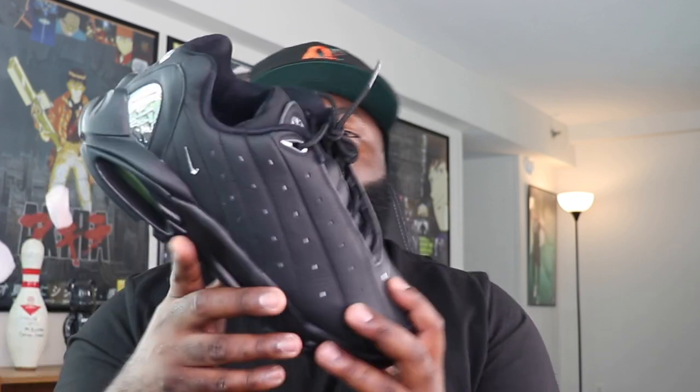But nonetheless, family, when you're going for your sizing, I recommend going true to size if you want a more snug fit, or go a half size up if you want that more traditional, normal sneaker fit. Me, I'm going for size 12, normal size, to give myself a little bit more of a snug fit because the materials are so soft. As you wear this shoe over time, with these materials being as soft as they are, it is really going to conform and shape to your foot as time goes on. I really truly believe that.